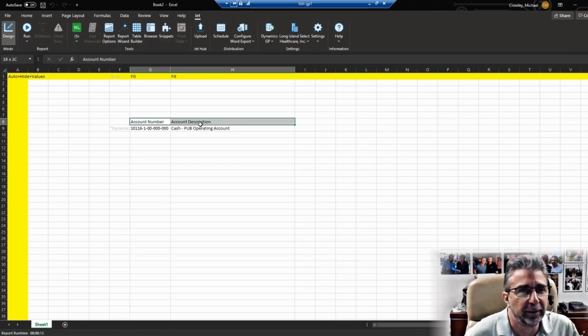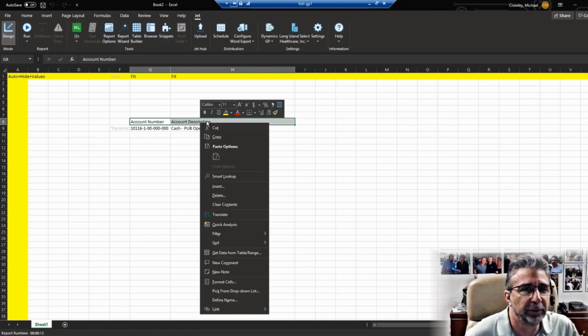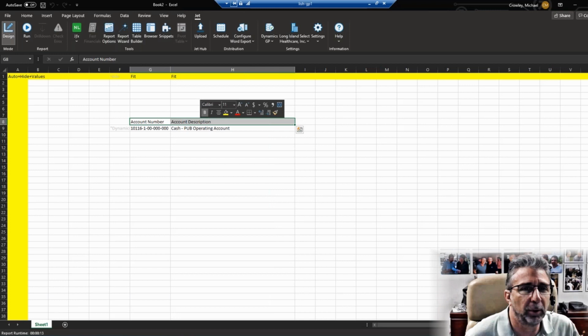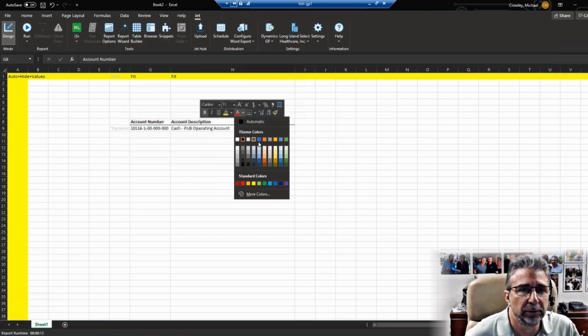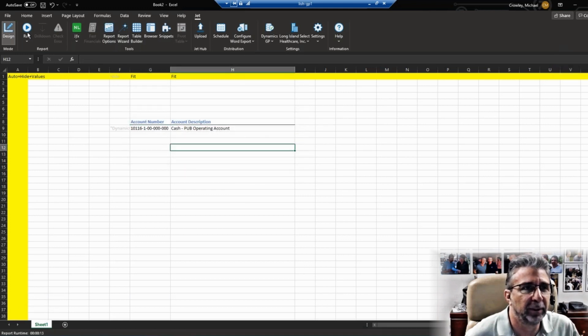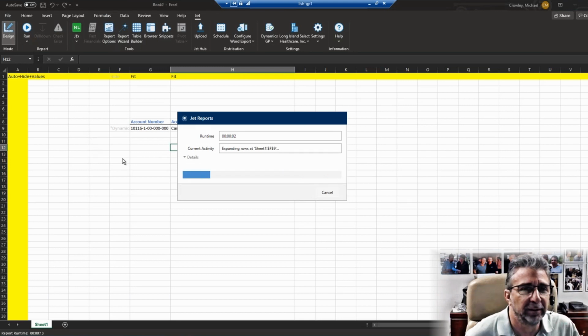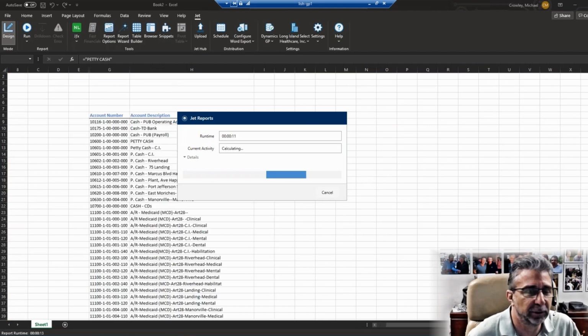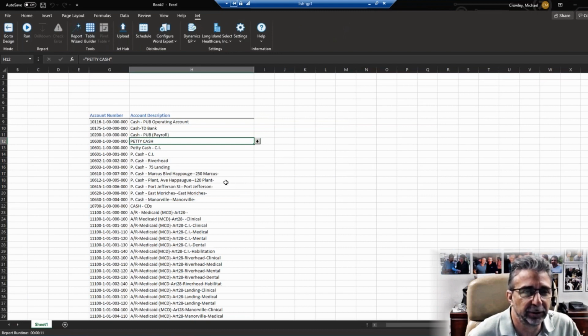So I can come in here and go back and do the normal stuff that you normally do in Excel. I might want to bold this, underline it, change it to blue, right? Whatever. Now when I run it again, it keeps that formatting, and whatever else you've done stays. Now it's going to go a little slower because I'm on the shared session, but you get the idea. Same thing with numbers. You can format them, and totals, even graphing, which we're not going to get into today. Let me go back to design mode.